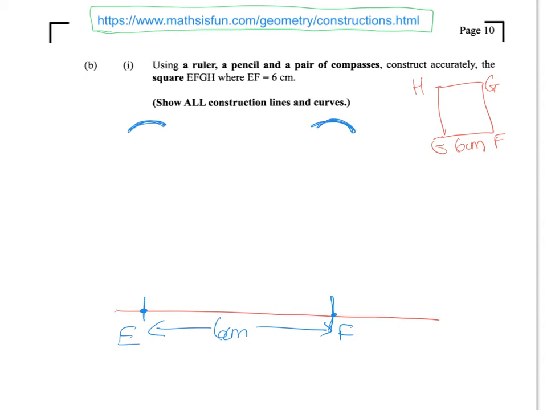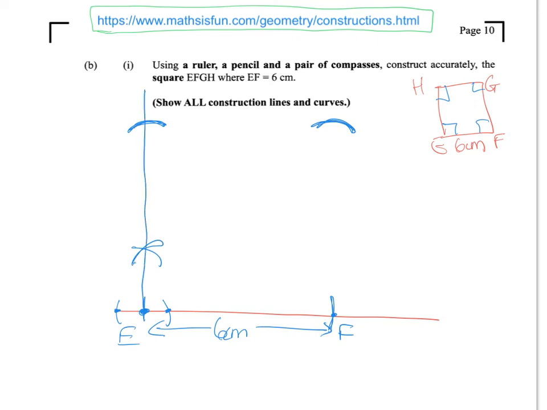We also know that it is going to be 90 degrees at each of these angles. Each of these angles in a square is 90 degrees, so we need to construct 90 degrees. So we put the compass point at E, open the compass a little bit and make a mark on either side of the line, and then we open the compass a little wider, come to each side and make a mark, keeping the compass at the same amount, and make 90 degrees.